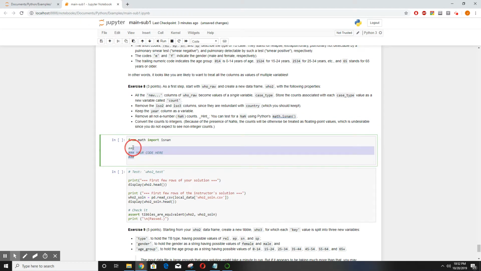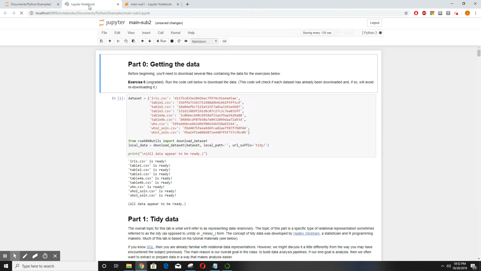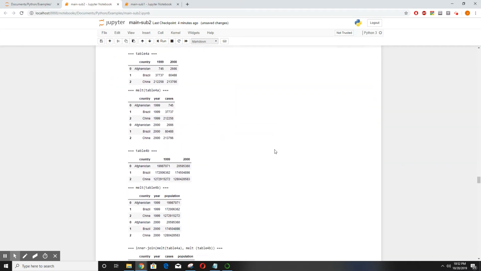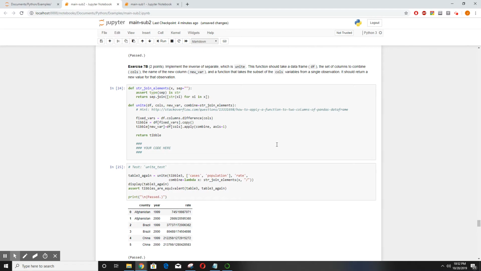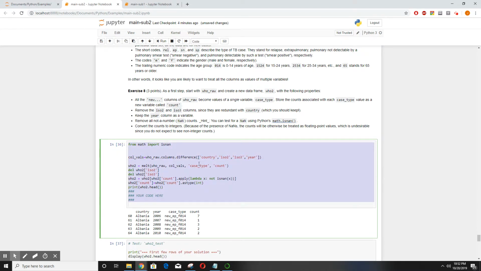And if you see, submission 1, exercise 8, has not been completed yet. But if I open submission 2, and I scroll down to exercise 8, you can see it does have my solution, which, if you're paying attention, is probably not the nicest solution to this problem that people could have come up with. So that is how you can download previous submissions from the site.